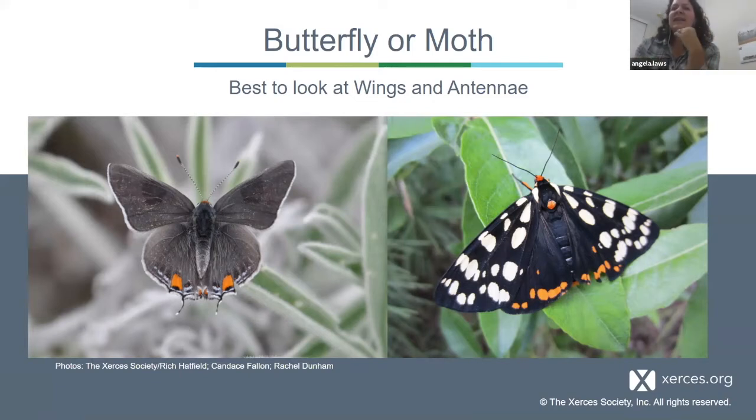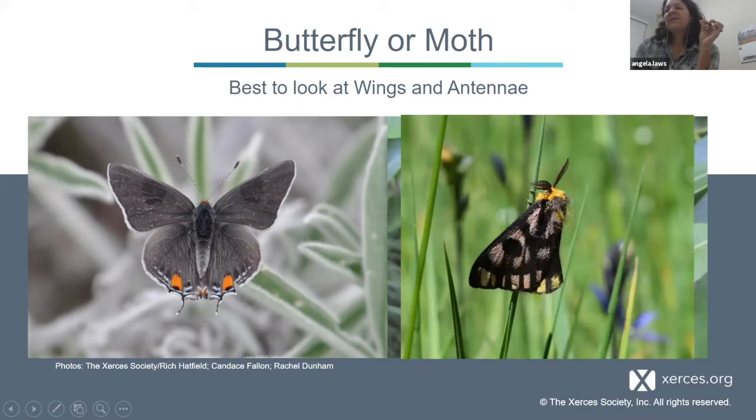The other difference is the antennae. Butterfly antennae have these little knobs or clubs at the end, so they're widened at the tips, whereas moths, their antennae are the same width throughout the length, or some species have these feather-shaped antennae. So you can tell the difference by the way they hold their wings or the shape of their antennae, but not necessarily by how showy they are, because there are some really showy, lovely moths.